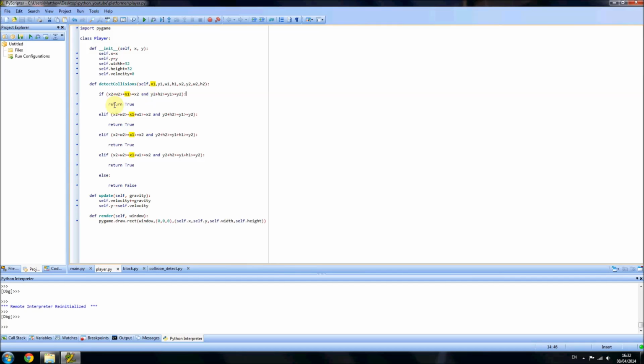And then these are all exactly the same, except it's just testing different areas of the first rectangle. So instead of x1, it's x1 plus width 1, which is instead of the left side, it's the right side, because we add on the width of it. So that goes from there to there.